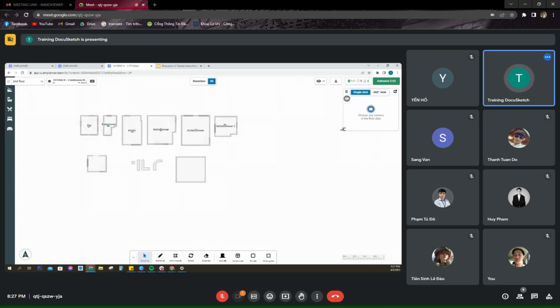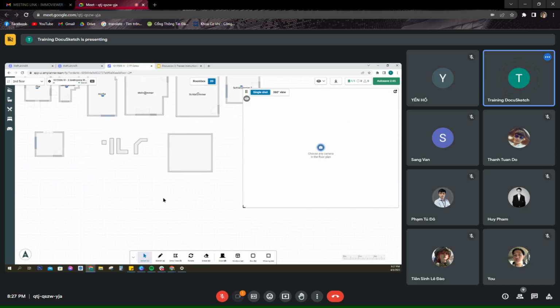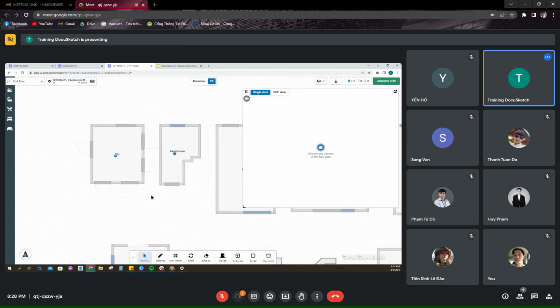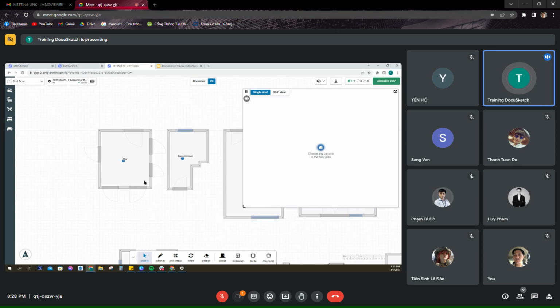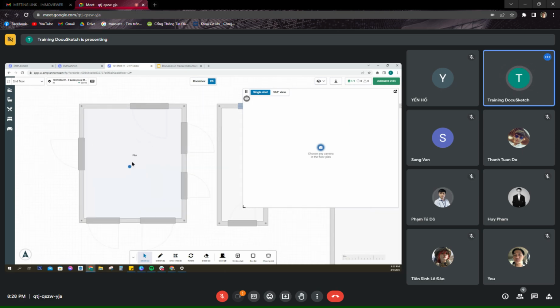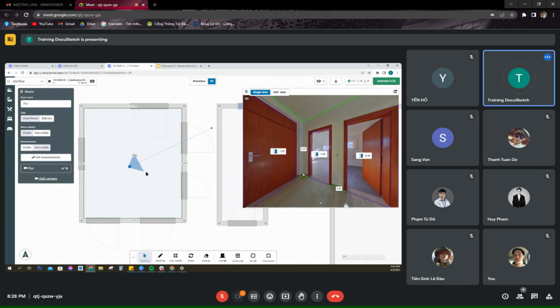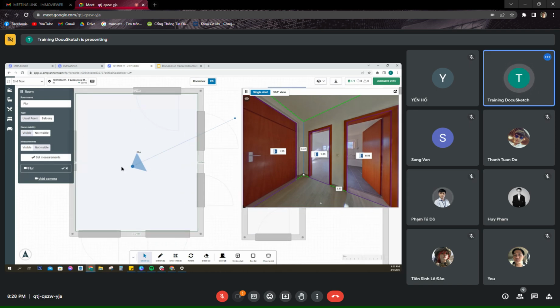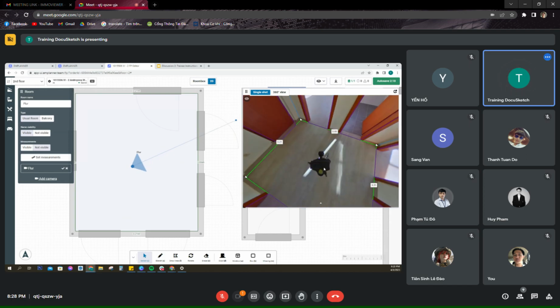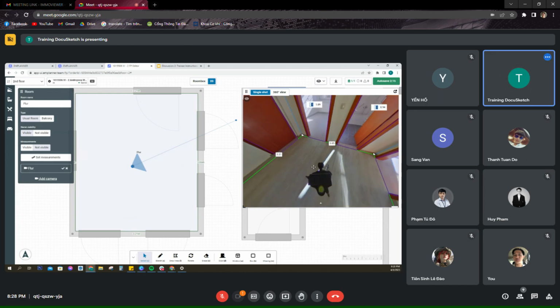Now, let us discuss this window. You can make it larger by simply dragging this corner. And it is most useful when we are assembling or connecting the rooms. Because when I click here on this blue dot, it will give you the view from the camera. So this blue dot represents the location of the camera. So this is the camera on the plan.